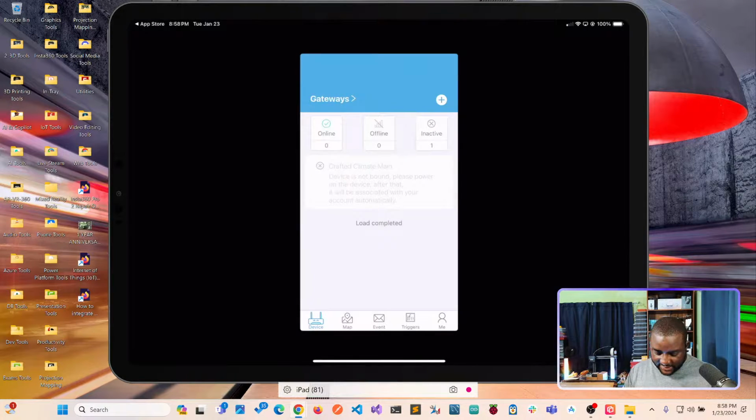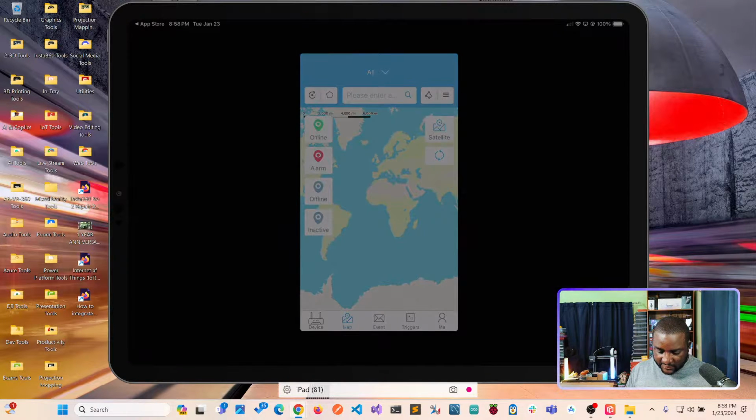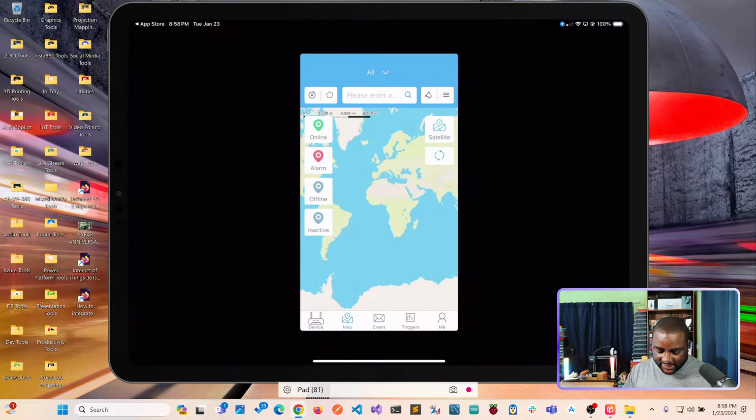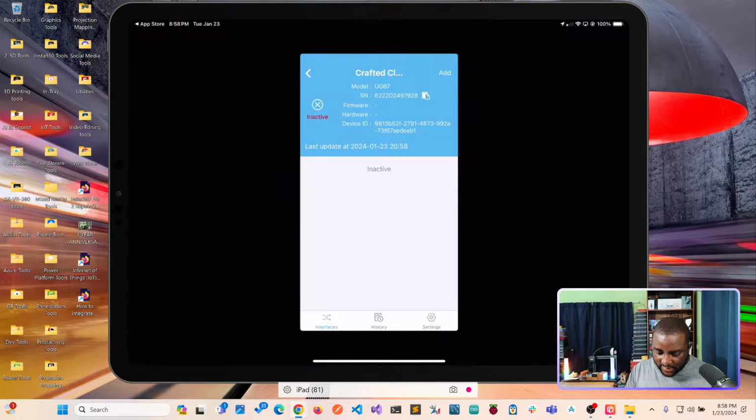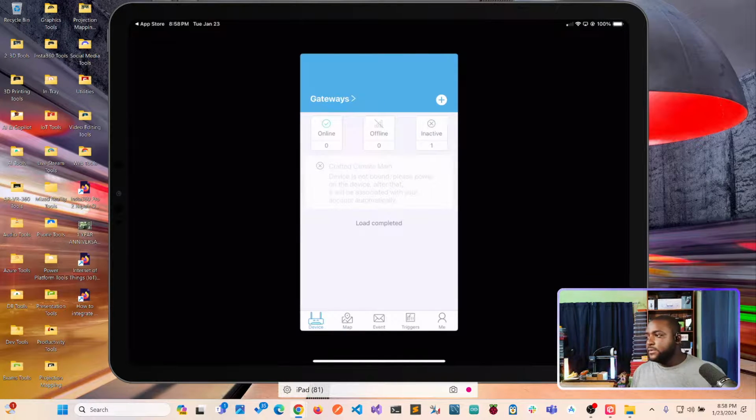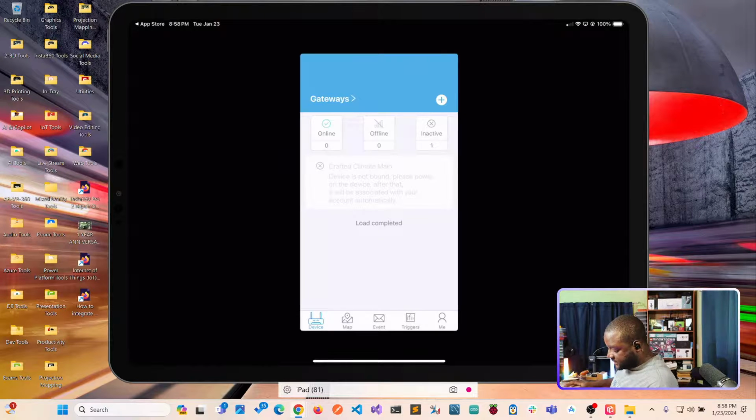Let's go to devices. It's going to take some time. There we go. About this information, inactive is there. So I'm going to restart it, then it should rebind again. I'm taking the power off, I'm going to connect it again, have it start, then hopefully have it bonded again.